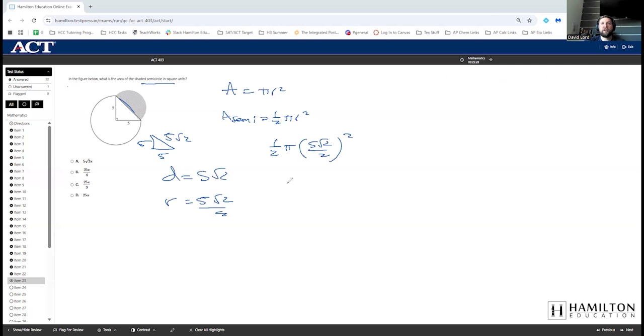And so there's a bunch of things going on here. So let's take it one by one. 5 squared times 2 over 2 squared. Okay, now I see a bunch of things cancel. This 2 cancels with one of these 2's. This 2 can multiply that 2. And 5 squared turns into 25. So we should have 5 squared pi over 4 as the answer, which is 25 pi over 4, and B is the answer.